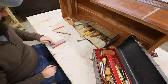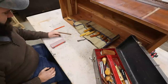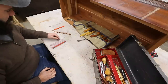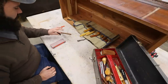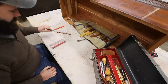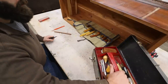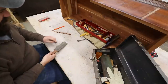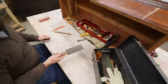Every time I'll just have a little diamond sharpening block to sharpen up. I like to just do even strokes. Maybe go 10 times that way. And just try to keep the angle the same. I think it's easiest to keep going that way. That way you keep that angle the same and you're not rounding it at all. Just to freshen it up, just take that. That will just get rid of any burr. Let's freshen it up a bit.